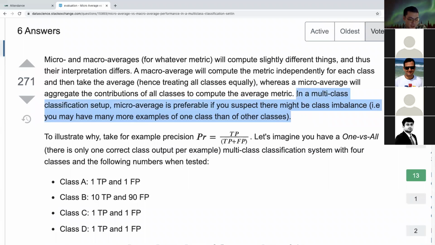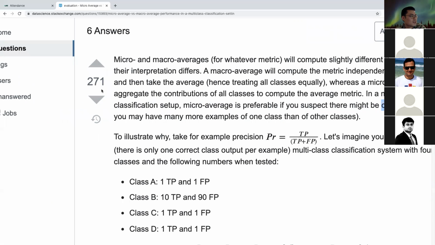Because you think about it, if you have healthy people, the control, and then you have disease people. Usually most people are not sick, so it's just a routine examination. In that case, it's an imbalance. If it's an imbalanced class, so maybe 2 people have cancer and 98 people are healthy, then probably you should use micro. But if you are pretty sure the classes are balanced, you use macro. According to this answer, but this answer is also not ticked, so I'm not really sure.